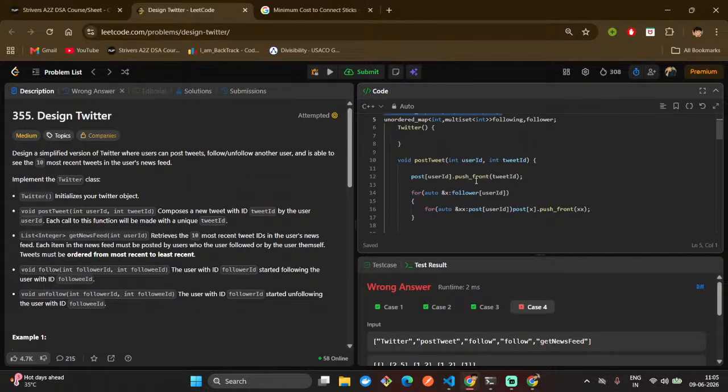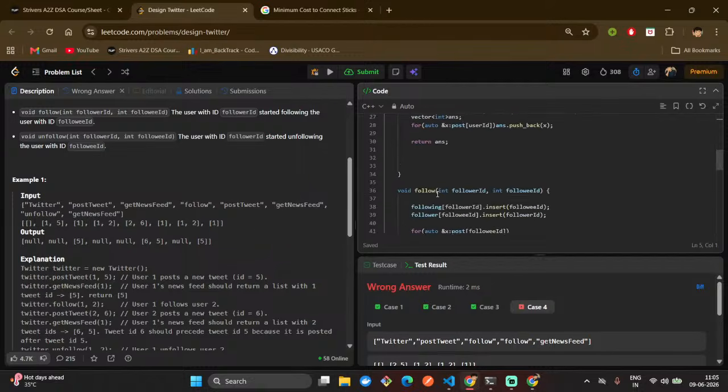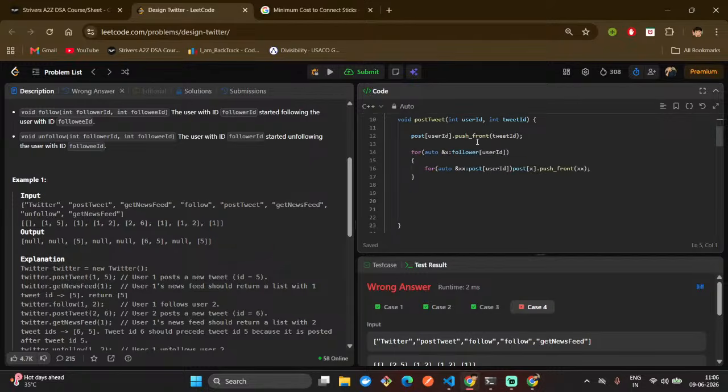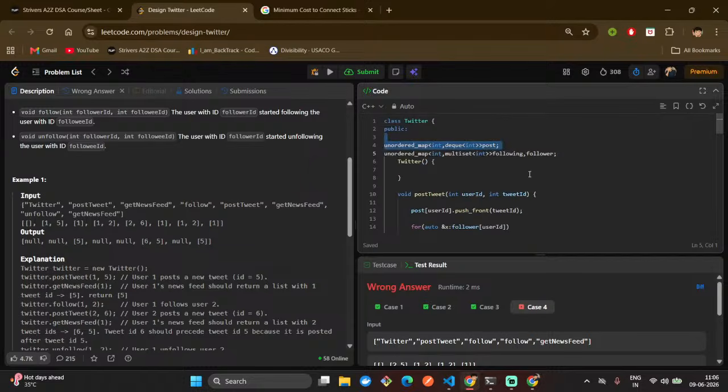let's think differently. Like how? If we take the deque, right? If we take a data structure, like what data structure?